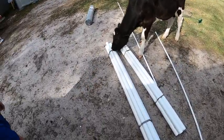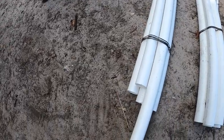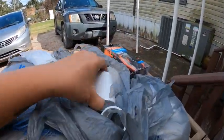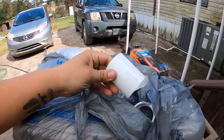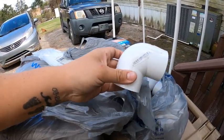For the bottom base, we bought PVC pipes — they are one and a half inches thick — and we connect them with these connectors and we put elbows on all corners. We put three together to form the long sides, and then we connect the corners with these elbows.